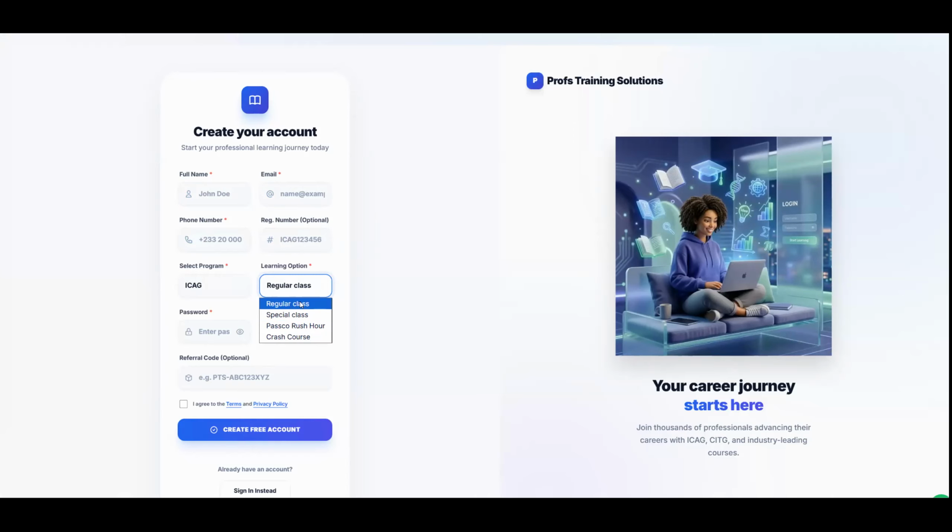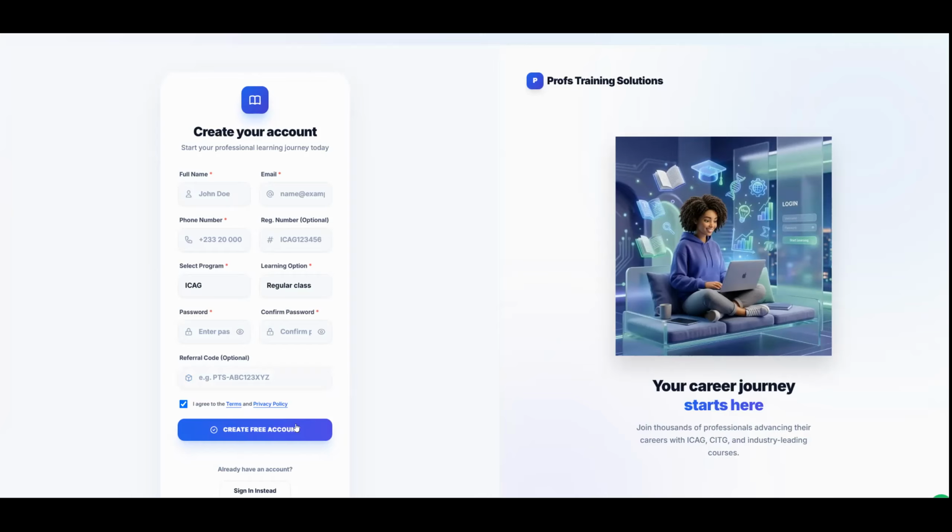Enter your password. That's create a password, you enter and re-enter. Then referral code. If somebody referred you, this referral code is what you can use to make money. Let's say you copy your referral code and give it to somebody. If the person signs up with us, he's going to put your referral code there. Then on your dashboard, for each person you bring who has paid for a course, it is going to appear on your dashboard that maybe 50 CDs has entered your account. You can decide to withdraw it or use it to pay for a course or a book or something. It depends. Then you agree to the terms, and you create your account.